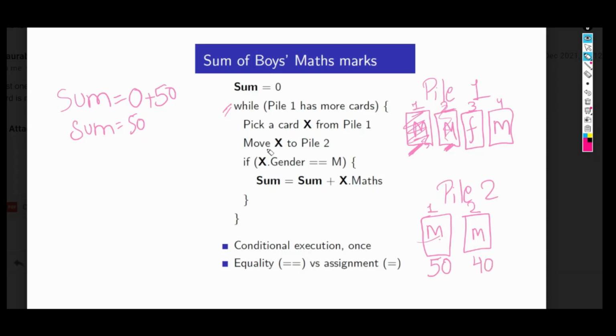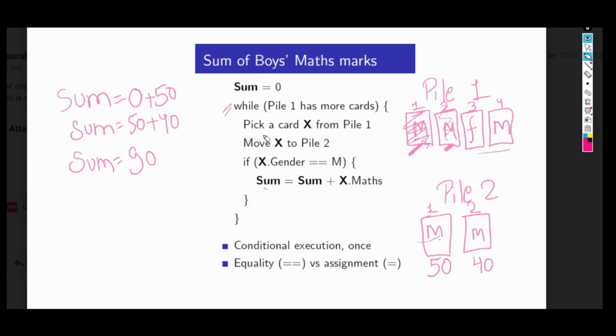Now we have to check if the gender on that card is M. Yes, it is M. So we have to add maths marks to the sum. So I will add 40 marks over here. So the sum will be 90 now.